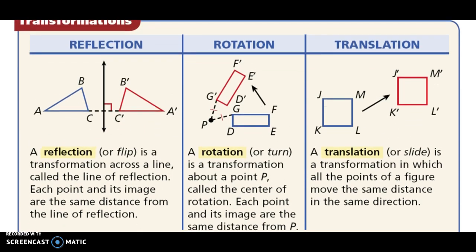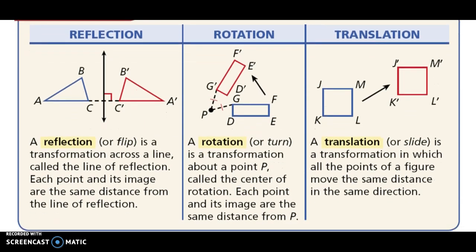So here are 3 of them. I want you to take a second and read them on your own, and then I'm going to highlight some important words here in a second. All right, so a few things. A reflection is reflected over something we call the line of reflection. That's in your little cheat sheet. And that means all the points are the same distance from that line. So if I tell you that B is 3 inches from the line of reflection, how far away is B prime? 3 inches. It's the same distance on both sides of the line. Okay, we'll use that here in about 10 minutes or so.